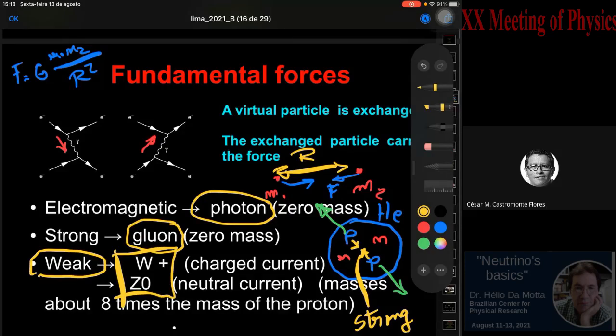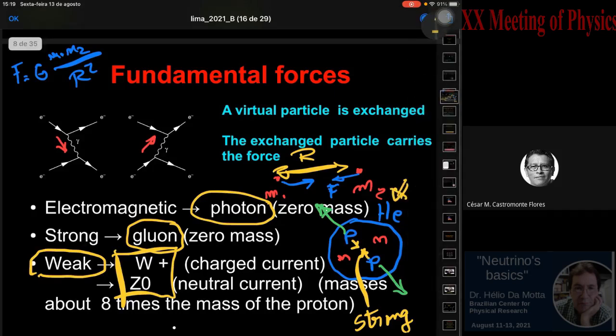The difference, and they're going to talk a little bit about that, is that the W has electric charge. So when an electron interacting electromagnetically sends a photon, like here, it's still an electron. It doesn't lose anything except some energy because they exchange energy, but it's still an electron. It loses nothing. In the case here from this very strong interaction, whatever they exchange, or the gluon, well, they are still there like a proton or a neutron.